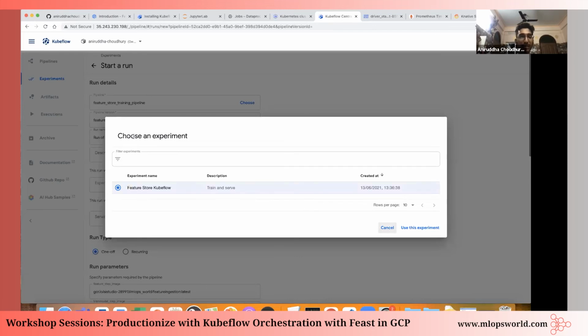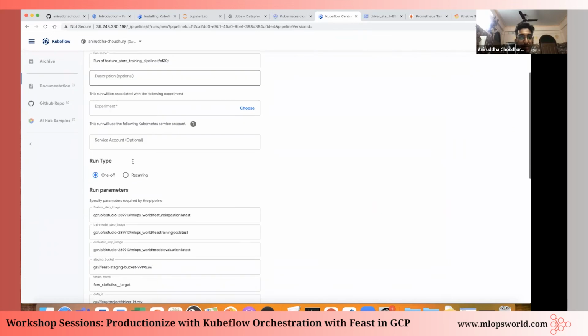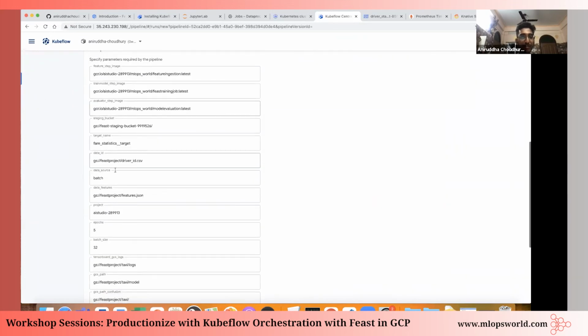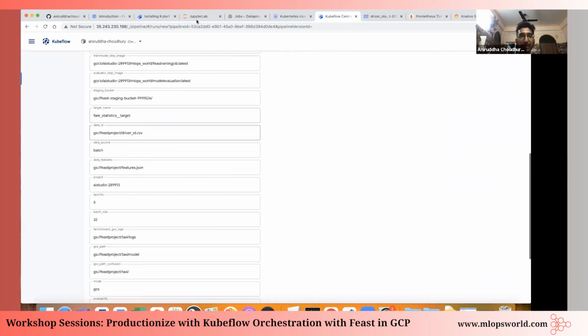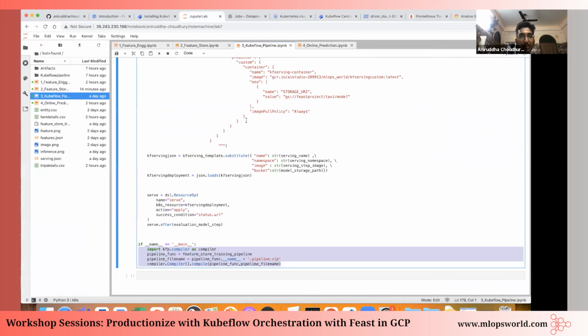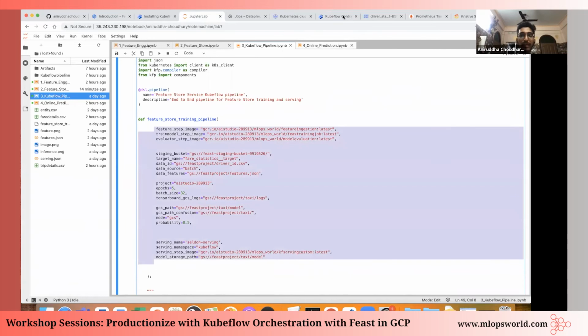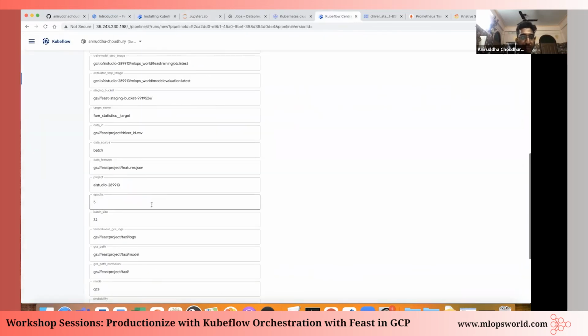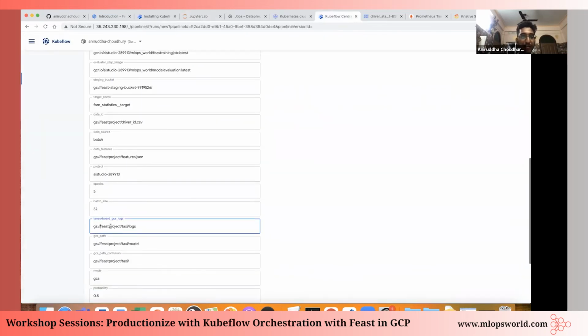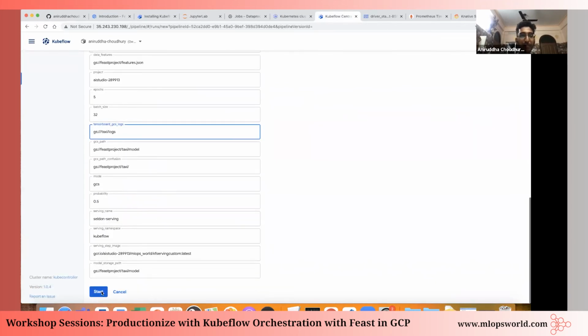Once after that, you can populate all the automatic features or attributes or parameters which we have shown in the pipeline. So these parameters, as a default, will populate into your Kubeflow central dashboard, and you can manipulate them according to your needs. You can delete them or whatever you want to do. Then you have to start the pipeline, right?